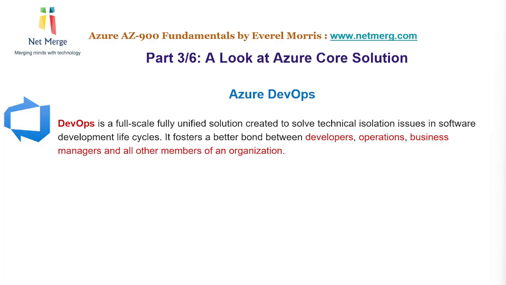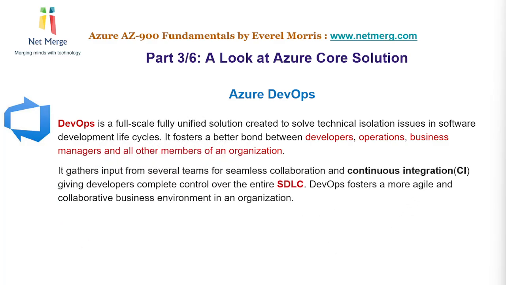So all members can participate in real time. So you have developers and the operations and business managers all participating, and they all have a feature and function within DevOps. So DevOps was created to solve that problem, and they are doing it with good orchestration in Azure.